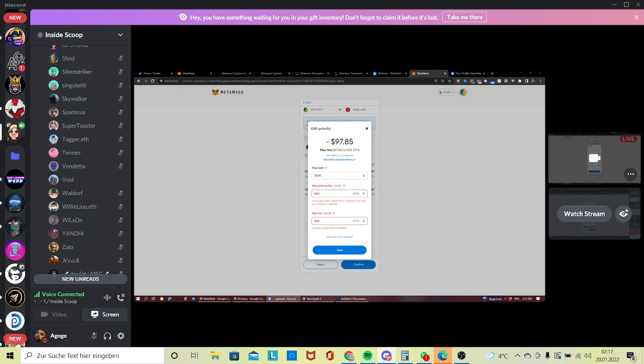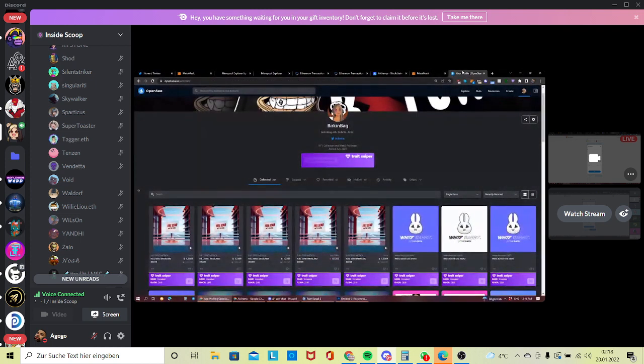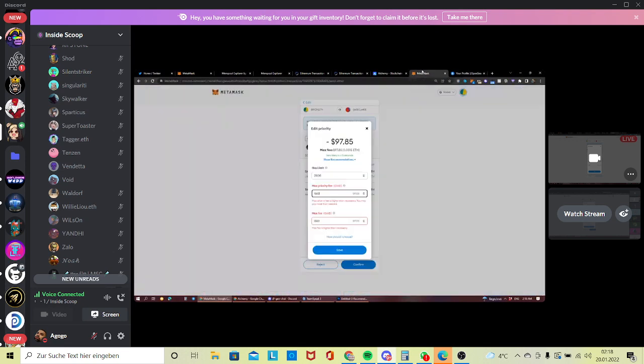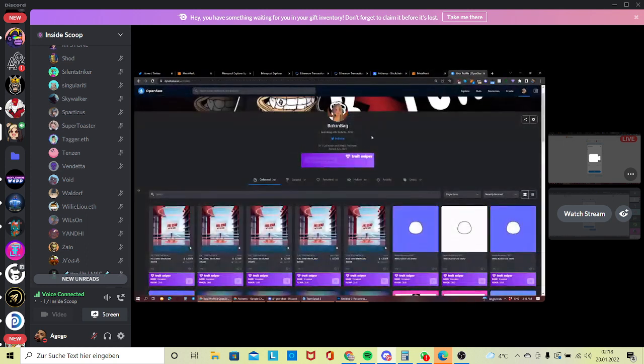Why you would want to up this though is to make sure that you don't run out of gas. But it's kind of a fine line, really, what to choose, and it's also a preference. Me personally, I want to get in as fast as possible. If I don't get in block 1 or 2, by then, most likely, block 0, 1, and 2, the gas would be way too high.